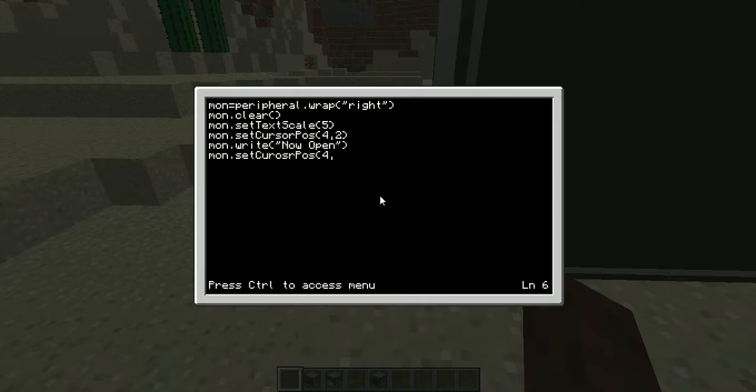So let's go 4, 3, so it'll be right below that other thing there. Mon dot right. And let's put in the little arrow there. Alright, so let's try that.